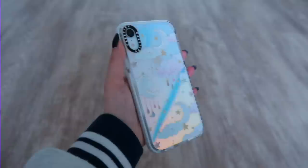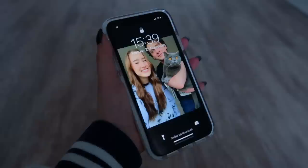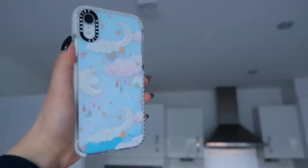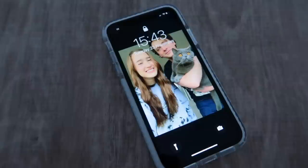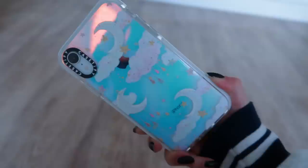I'm actually going to insert a little testing clip now showing me dropping my phone. So this is my phone before — the case is on. My phone is currently in perfect condition and I'm hoping it will still be after I've dropped it. I'm stood up and I'm just going to lift my arm up to give it a bit of height and then drop my phone onto this very hard floor. Three, two, one. The screen is completely protected, it's still turning on, still looks pretty perfect. Nothing's distorted, the sides have been protected by the case, the back is looking the same. Everything is still in perfect condition — so the drop test was a success.